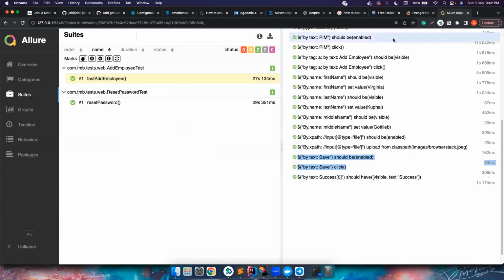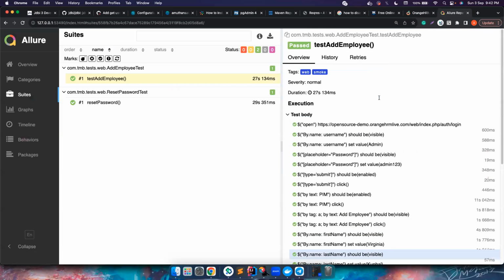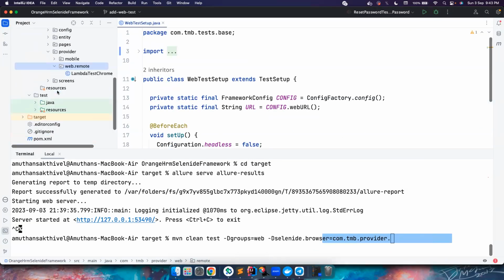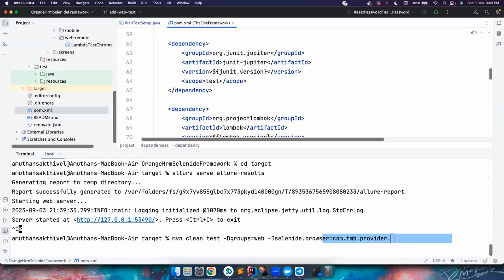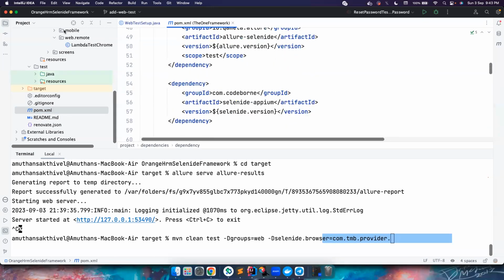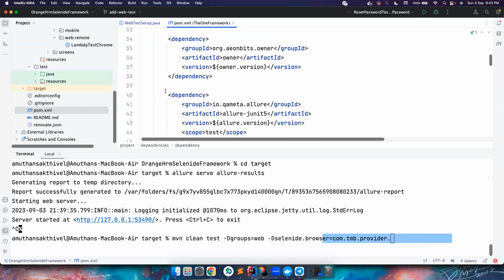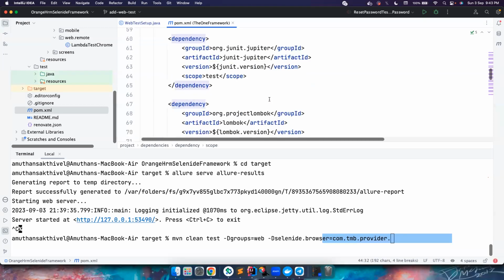Any other doubts before we wrap? One question on that. Do we need to use a separate Allure library, or is there any? For Allure report generation, Selenide provides Allure. If you are creating your own project, what I would suggest is just clone this project, remove the tests, and then you are good to start with your new tests. All these things are already configured here.